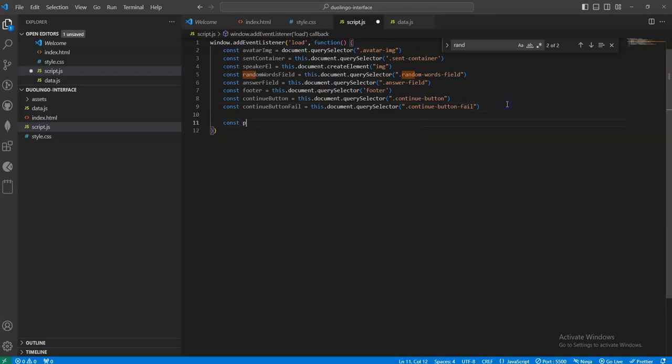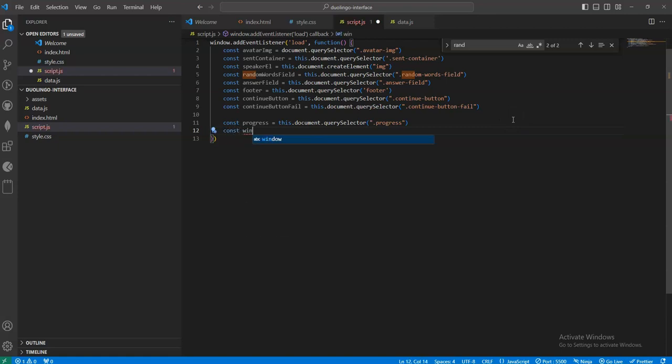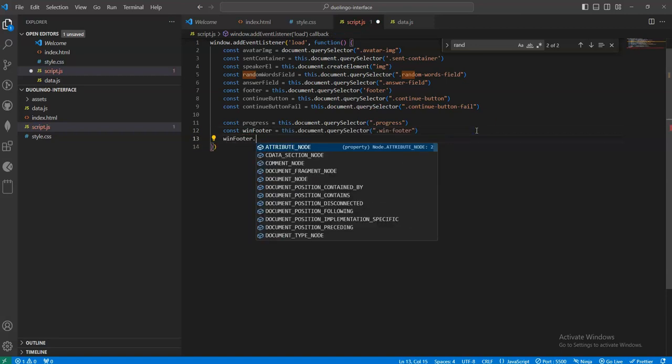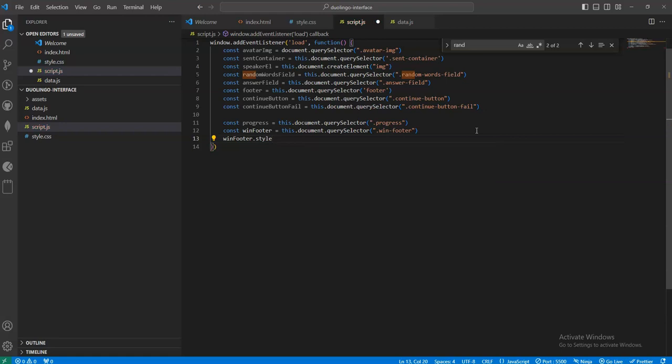Let's also target progress and win footer, and win footer by default will be win footer style display equals none.